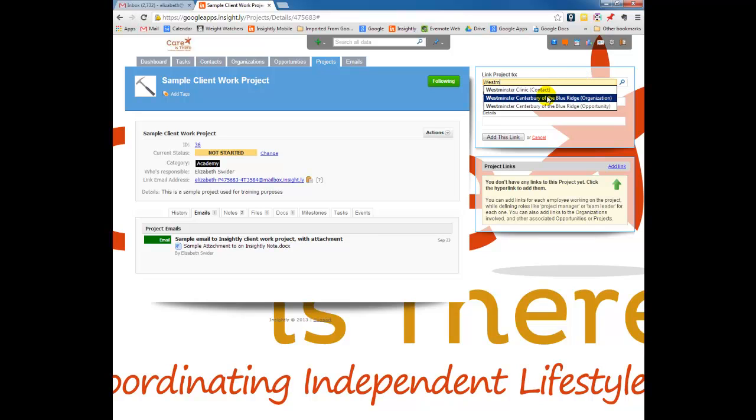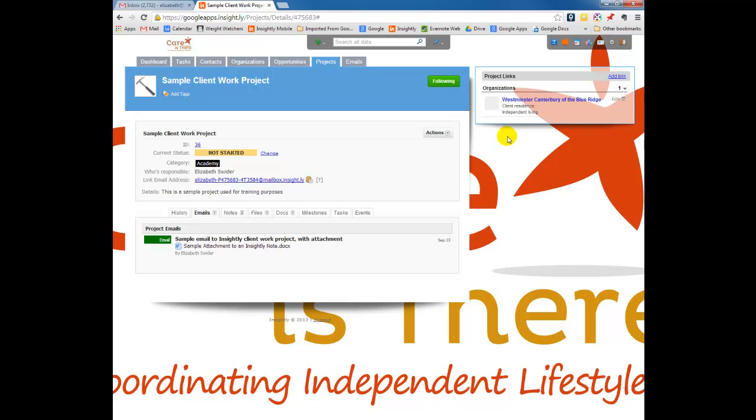So I'm going to click this Westminster Canterbury, the Blue Ridge. I'm going to say the role for this project is going to be the client residence. And you could put something in details. Let's say it's independent living. Add this link. And then the links are displayed here.